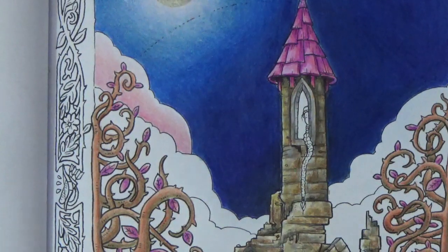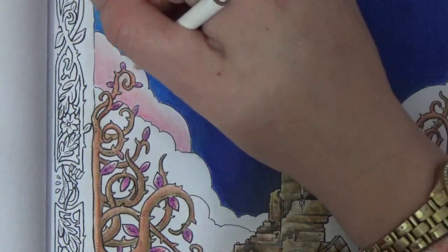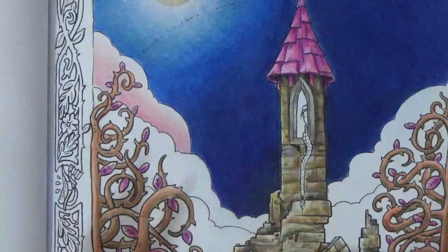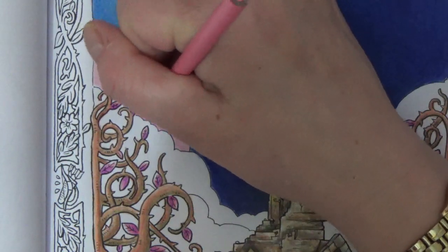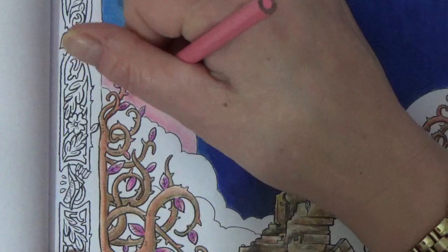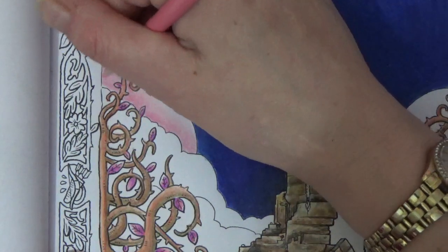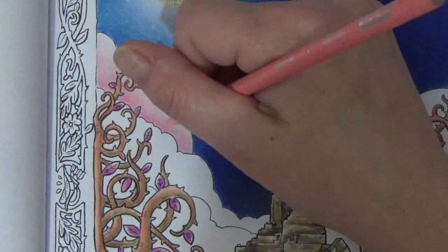And I love it. So this is white, and I'm just going to go over the top of that, top half, just to help that blend. Okay, and then just keep going, because it's Amazon paper, to do light layers, just to build that colour up, and get rid of any of the white spots, just deepen up in there. So this is my fairy tale picture. So blush pink.